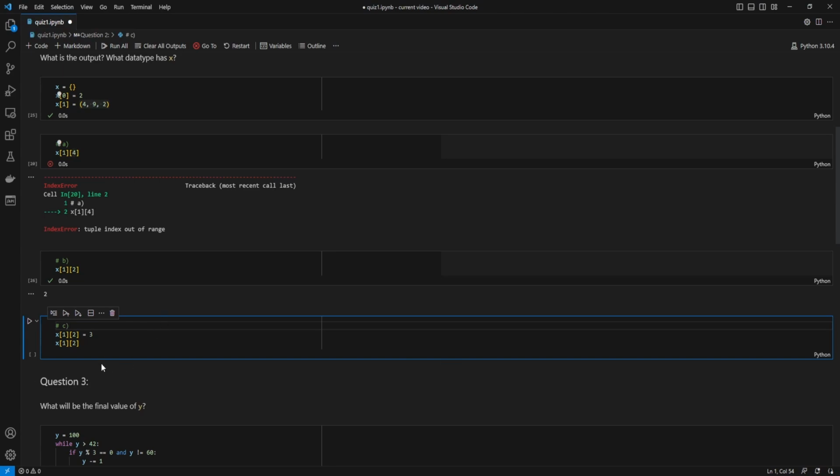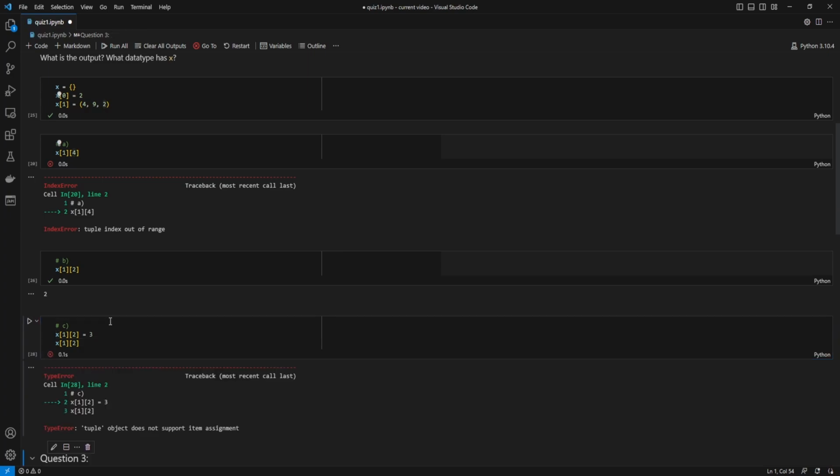Now we try to change the value, which I did manually, so we try to go here and change this to 3, but we won't succeed because x at key 1 is a tuple, and tuples cannot be changed after initialization. So tuples, as you may remember, are immutable. So if we try this, we should receive some error. And we do. The type error: tuple object does not support item assignment. This is what I just explained to you.